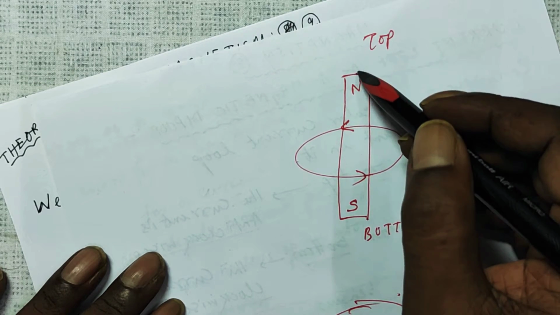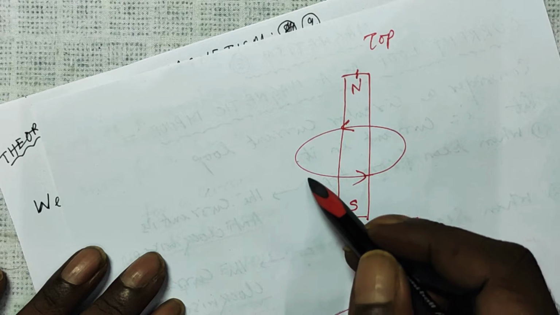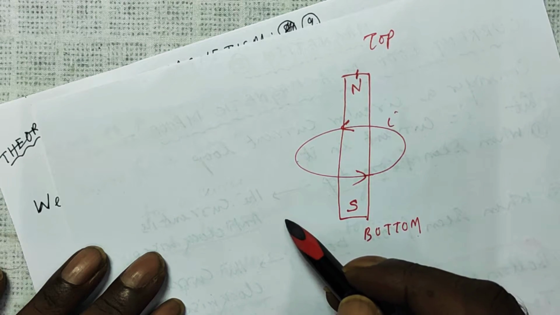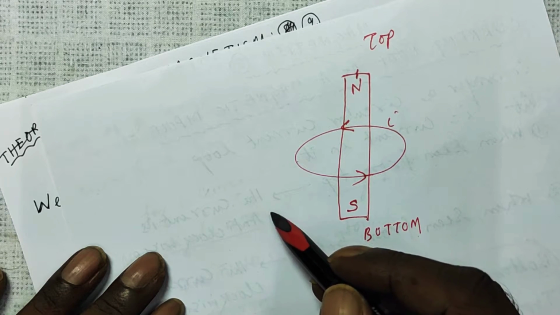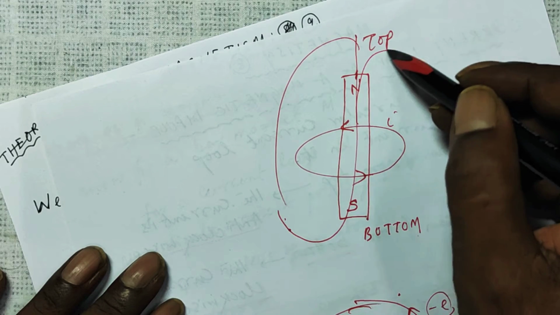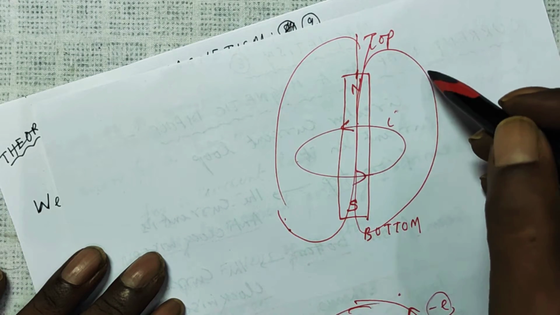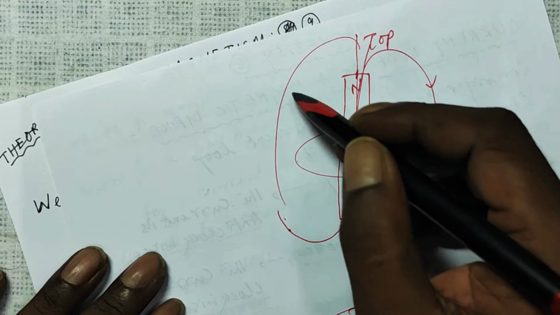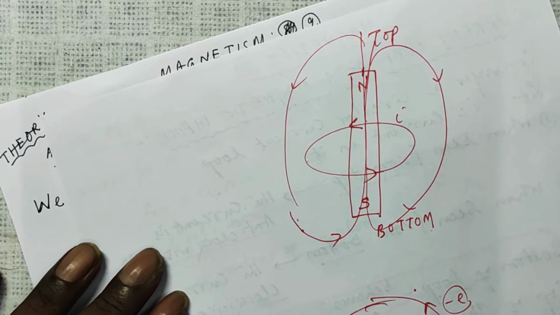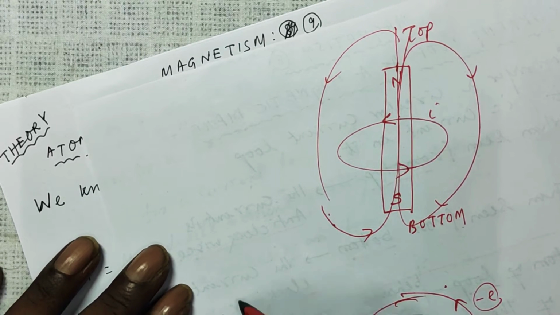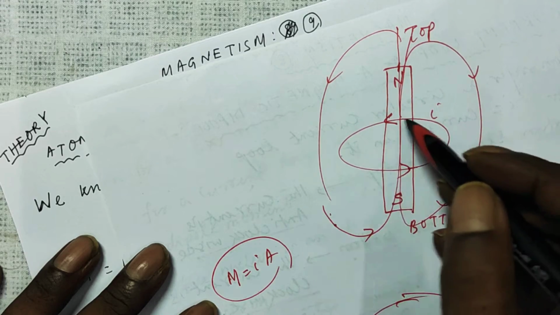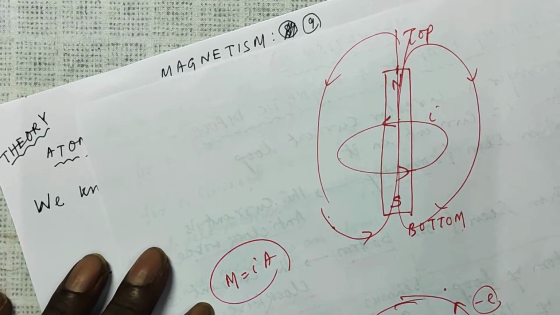So lines of force due to this loop carrying current were entering from the bottom and leaving the top. So it was behaving as a bar magnet, right? And we derived its magnetic moment in the last lesson: it was I times the area of this loop. That is what we derived in the previous lesson.